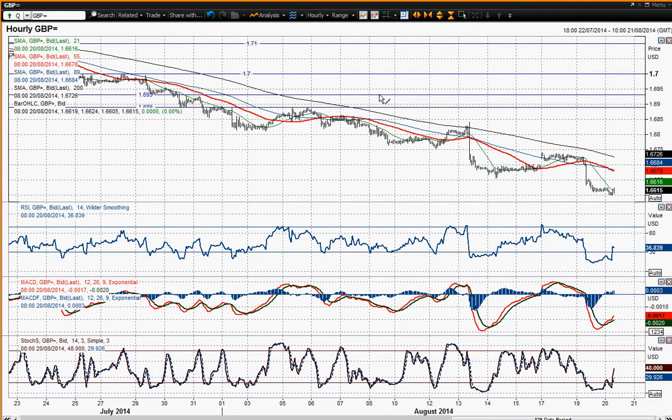You've got the Bank of England meeting minutes today and the Fed meeting minutes, so hawkish leanings from either of those could have a very volatile impact on this chart.